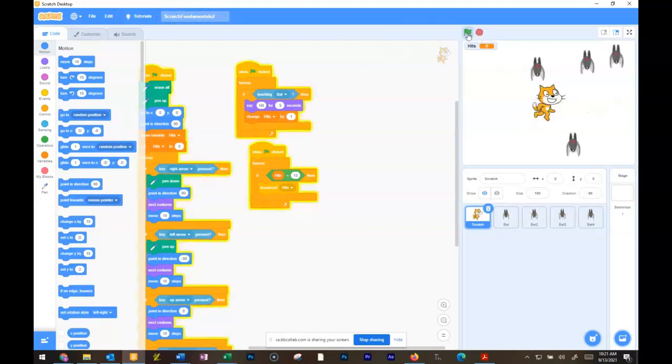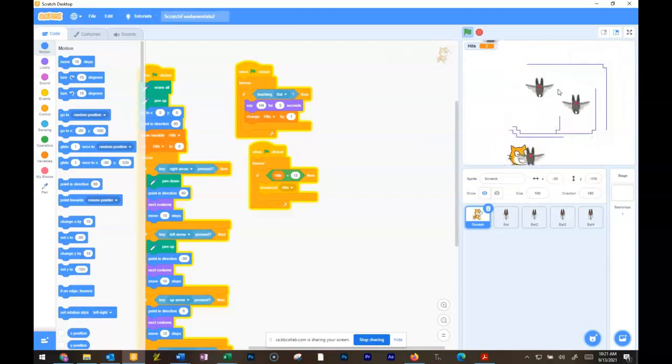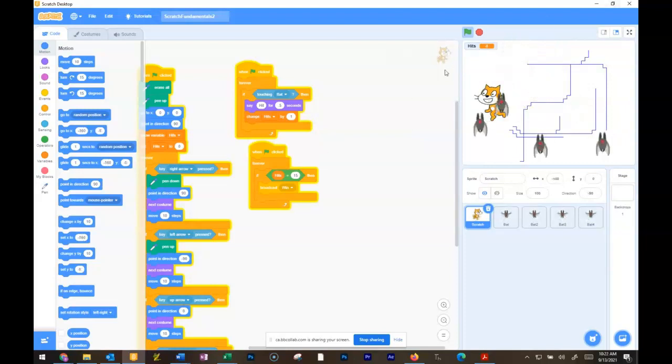Now, I just got to remind myself of where I left off on this assignment. I believe we had bats appearing all over the place, and we staggered the time a little bit. Our kitty can move. He's also drawing. I forgot that I put that on. And every time he hits a bat, you should see the hit column go up there. And I believe that's all we did. So we created some variables and learned how to place objects randomly about the screen. We did animations with changing costumes. I'm not going to review any of that stuff.